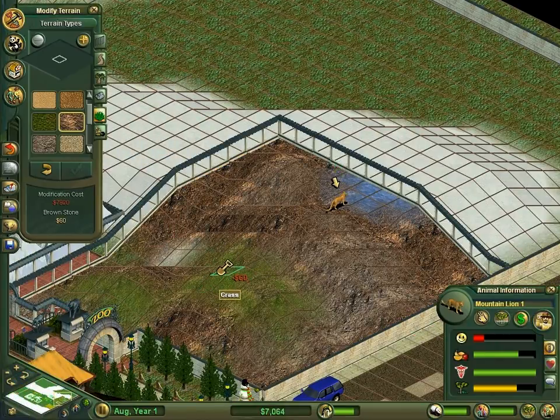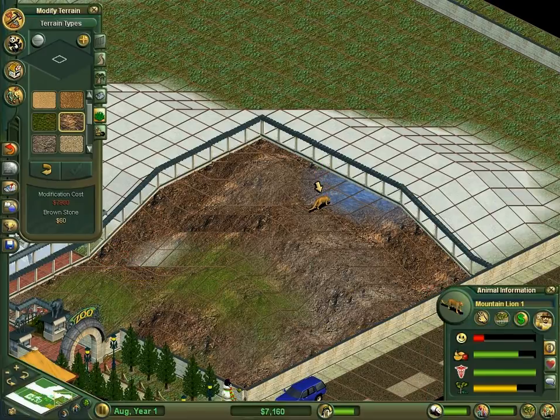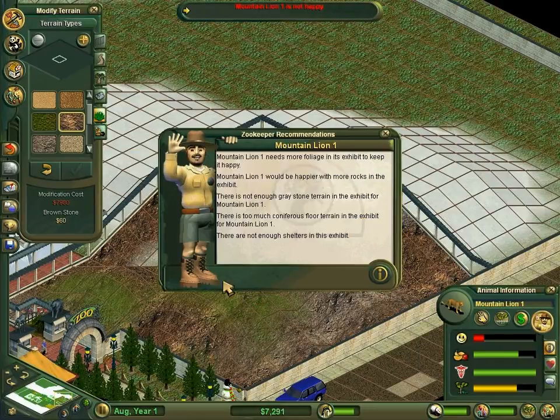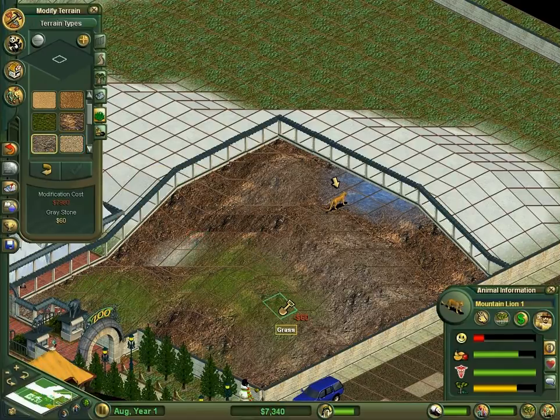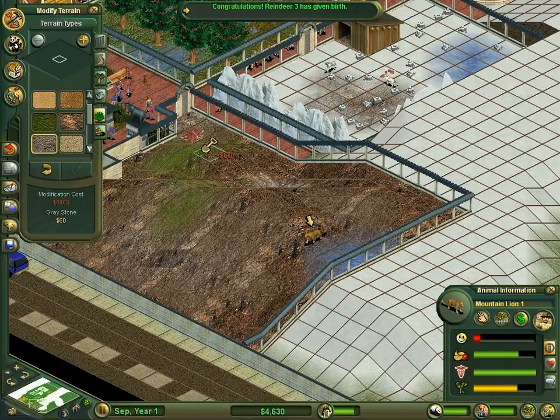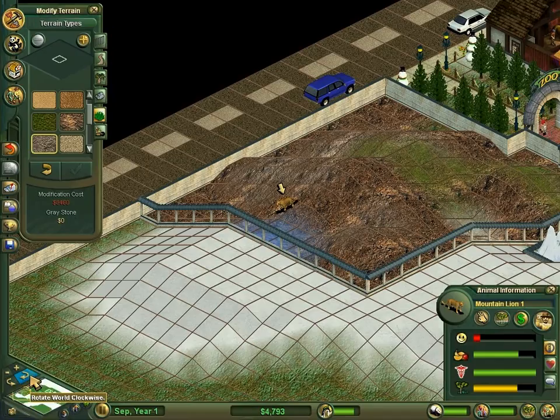Other tip. Do the terrain before you do the trees. Do the terrain before you do the hills and stuff. Not enough grey stone, too much coniferous. God damn it. This is insane. This would really better be worth it.